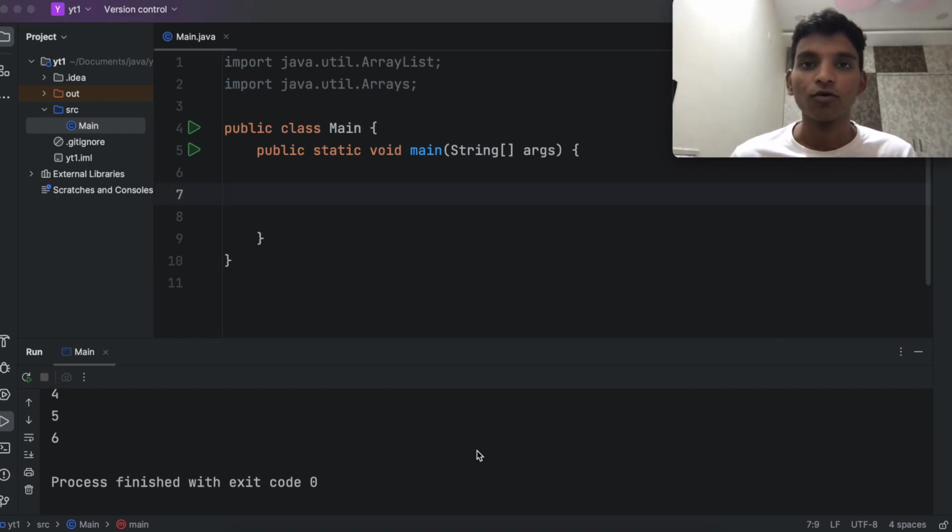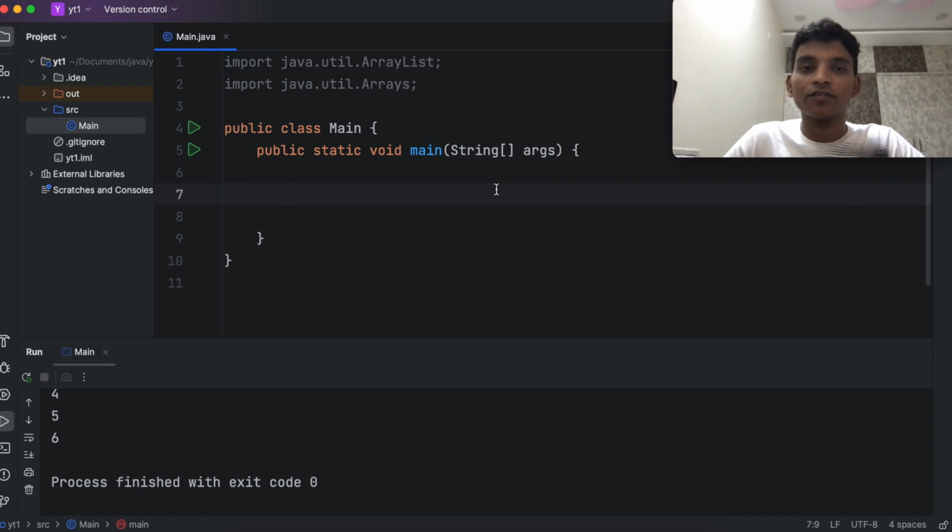Okay, now let's talk about ArrayLists in Java. So basically the thing with ArrayLists is they have almost infinite size. If you see an array, we basically hard code it. We can't increase the size of the array, but we can remove the elements in the array, but we cannot increase the size of the array. But the case with ArrayList is different.